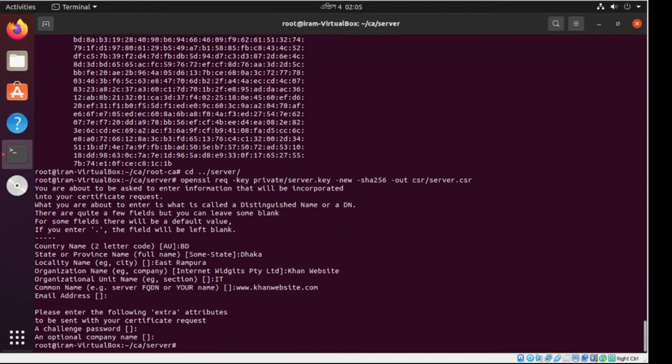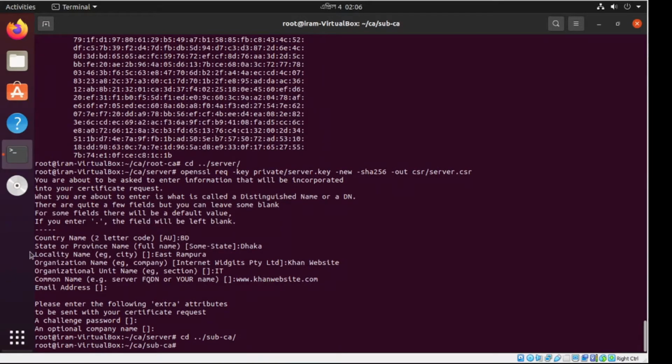Okay. Now we will sign this as we have generated CSR for our server. Now we will go to our subca and sign the request or sign the server from subca. Okay. It came to subca.